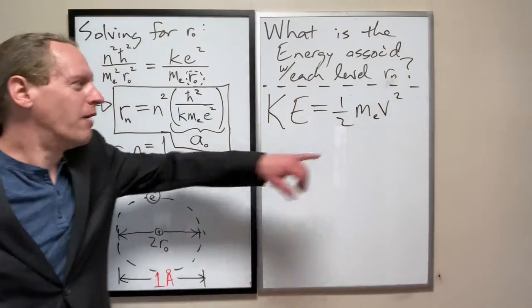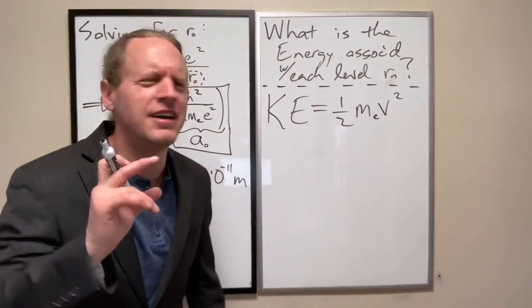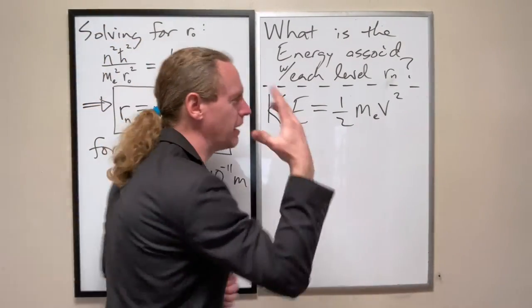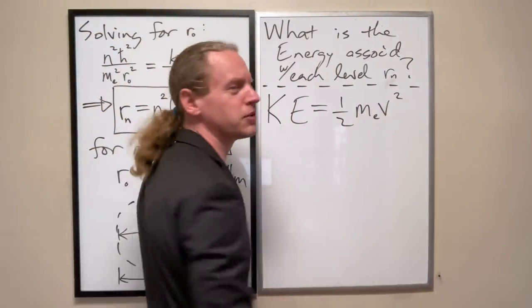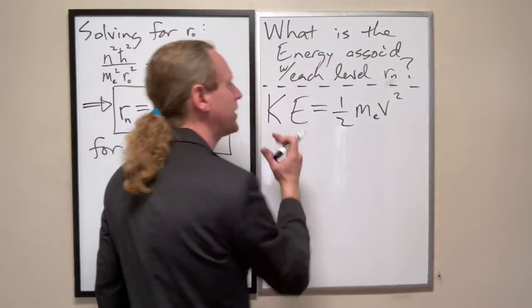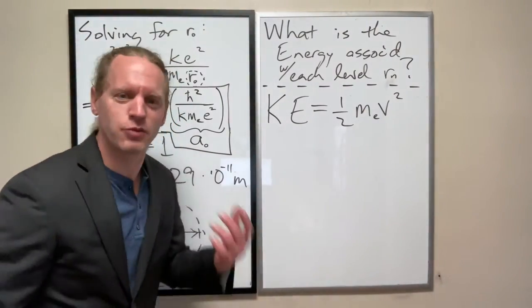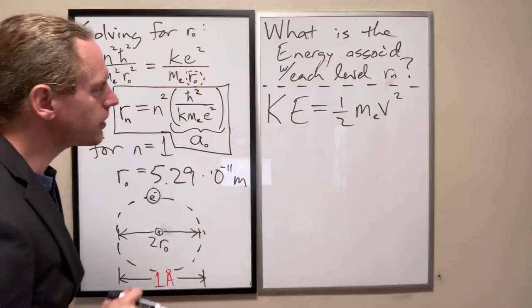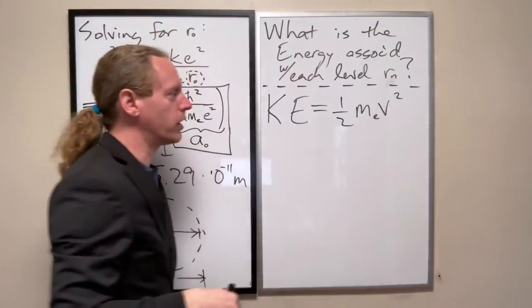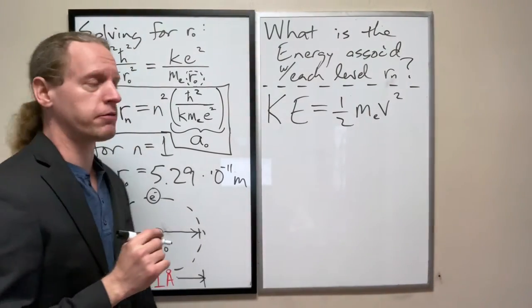So as we've already determined, we do have an expression for v squared. And I don't mean to say the dumb person version of kinetic energy, but I mean really, if you've gotten this far and if you don't know that, you haven't actually gotten this far. So anyway, the point is that we can determine the kinetic energy of the electron. If we have the kinetic energy of the electron in terms of v squared, let's go back and consider what our calculations were for v squared in the first place.